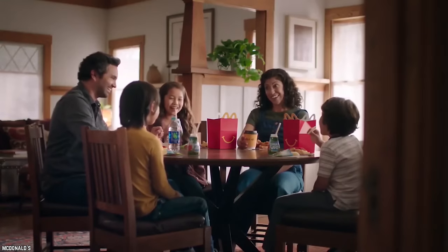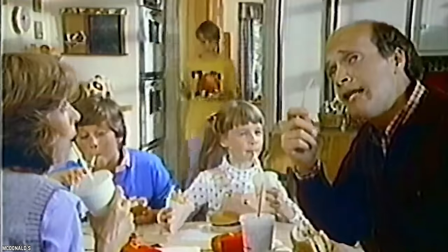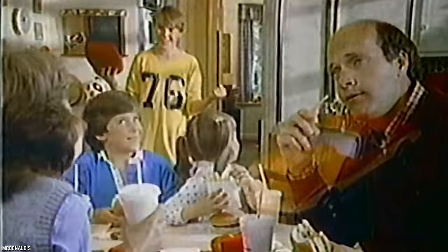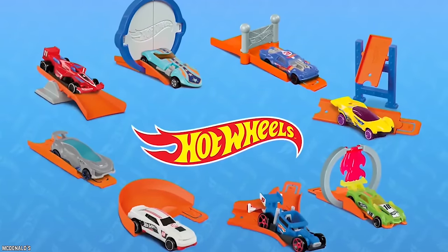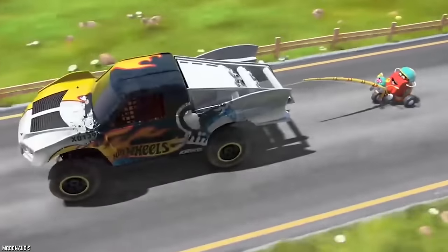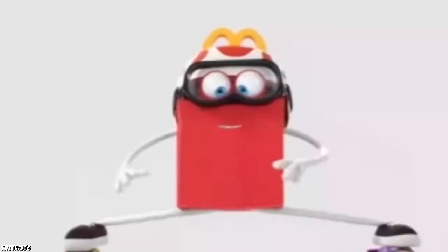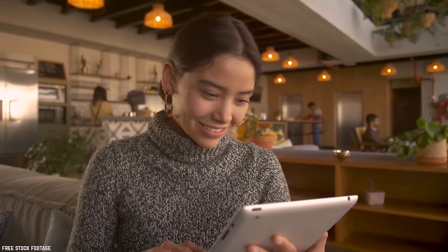Some Hot Wheels cars have become very collectible, with a market for rarer cars in pristine condition. Many of the toy cars from McDonald's Happy Meals ended up a little damaged because they got so much love. Some people may have toy Hot Wheels still in the plastic bag packaging — these mint condition toys may be worth something, especially as a complete set. The best way to determine resale value is to check online auction sites, as some Happy Meal toys like Inspector Gadget figures fetch a pretty penny.